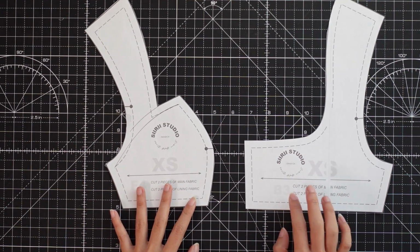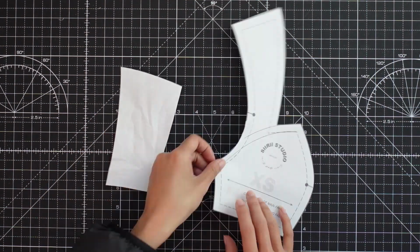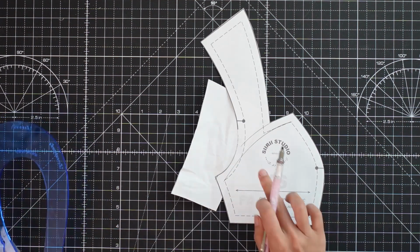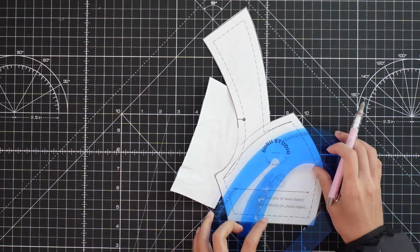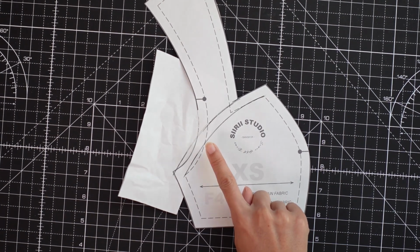The first step to hacking this pattern is to adjust the pattern pieces slightly. Here, I'm going to add a little surface area to the front side bar piece. Follow the curve of the edges like I do in the video to adjust the piece.